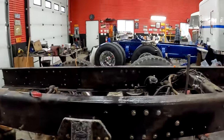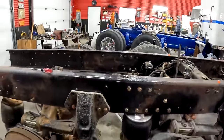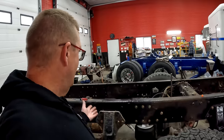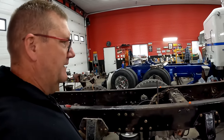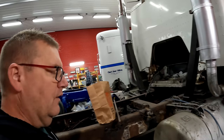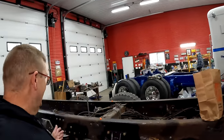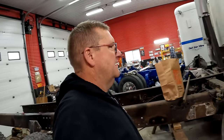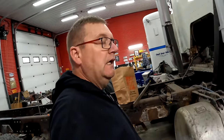We got the seam right here. So if it breaks in half, we only lose half of it. It'd still go forward. But a lot of people didn't understand that, but Dad did not want to do a join up here and whack the frame. And if we want to make it a single axle, it's still easy to do. But this truck needs a lot of work.